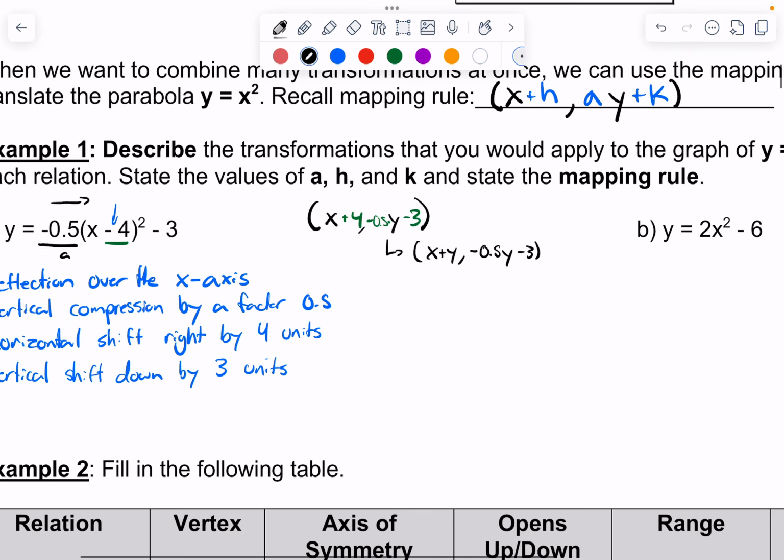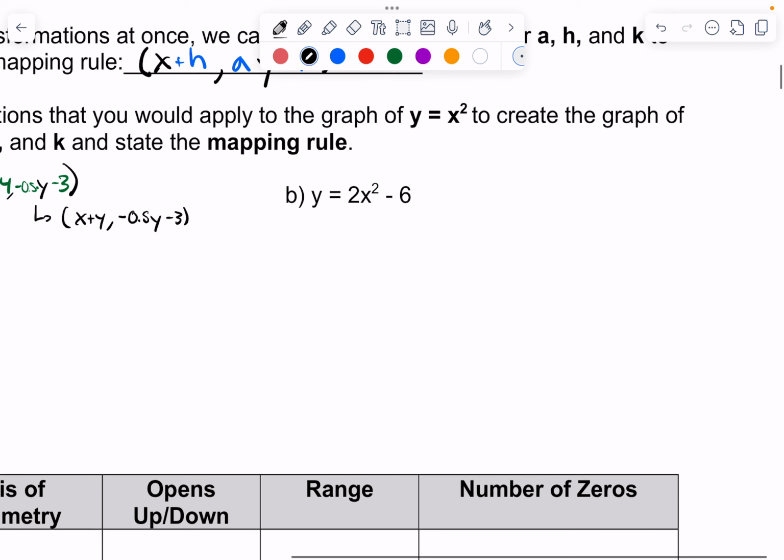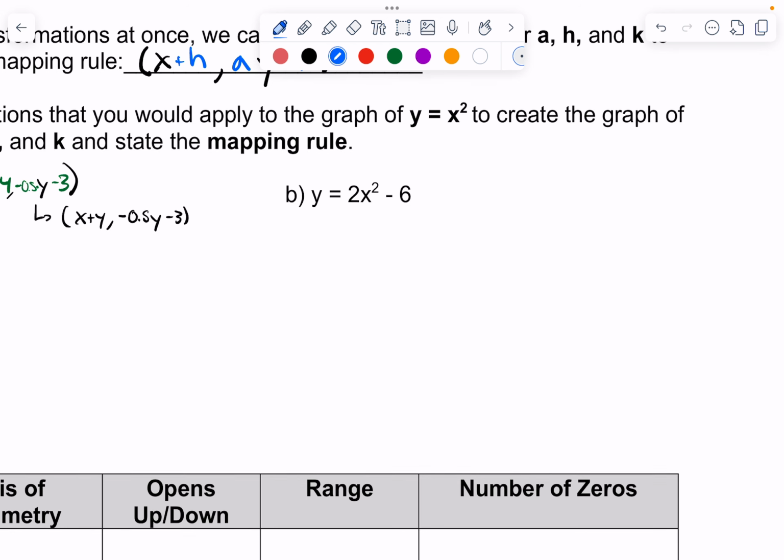So let's do the same thing for example B. Well, in this case, we see that we have an a value of 2. And actually another way to look at this is y equals 2(x minus 0) squared minus 6, right? So x take away 0 is nothing. You don't change anything. So that's why there is no bracket here. But technically this is still kind of in vertex form. So you have an h value of 0, meaning that there is no horizontal component or translation. So we have an a value of 2, not negative, positive in this case, so there's no reflection.